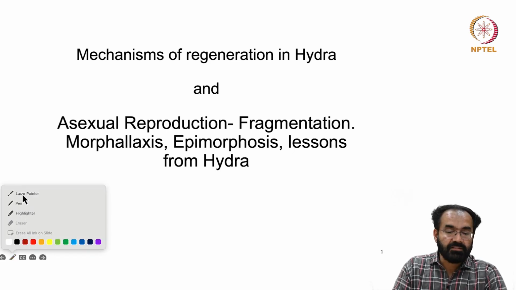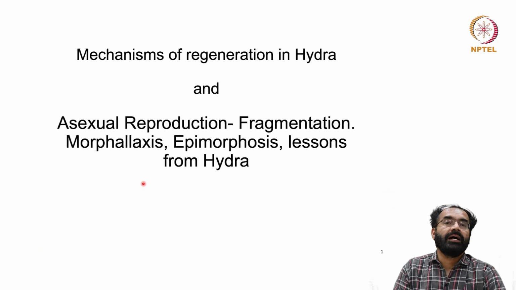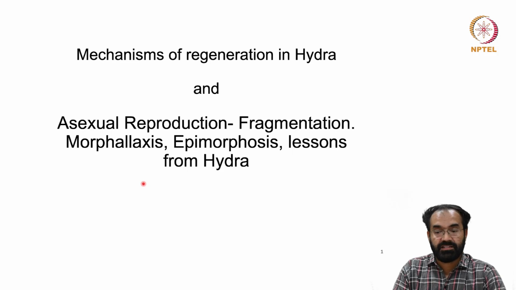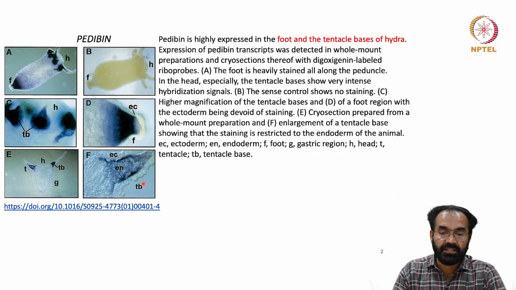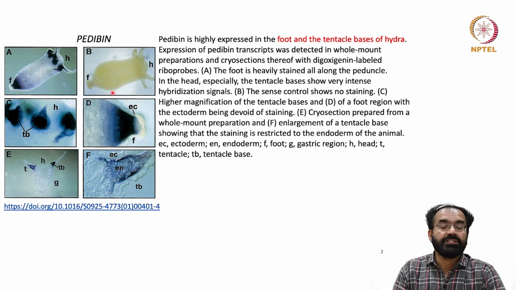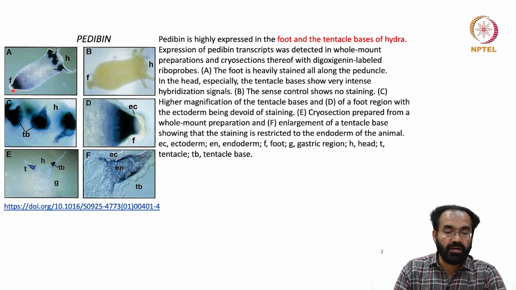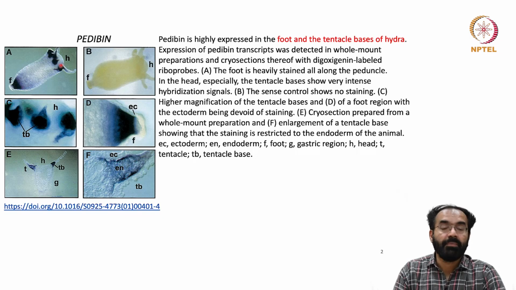So yesterday, in the previous class, what we were trying to learn was how Hydra makes use of various molecules to benefit their regeneration. So we will continue with the same section. One gene that is called pedibin, which is needed for specifying the foot, as you can see here, is expressed both in the foot of Hydra and also in the base of the tentacles. That means it is there near the head region and also in the base.